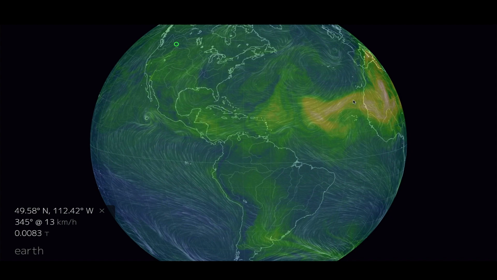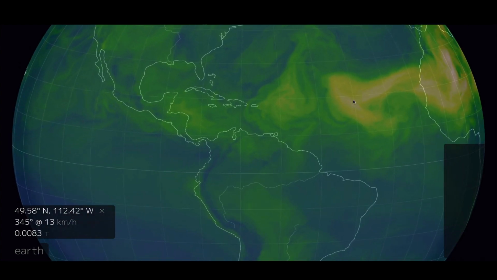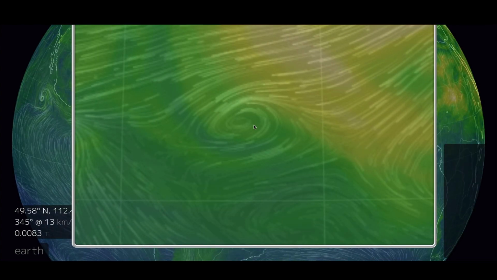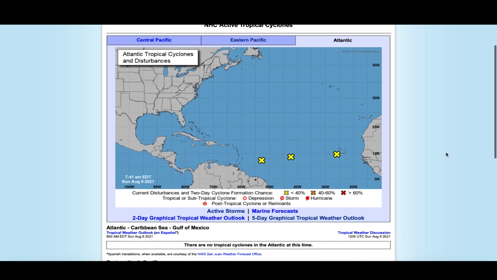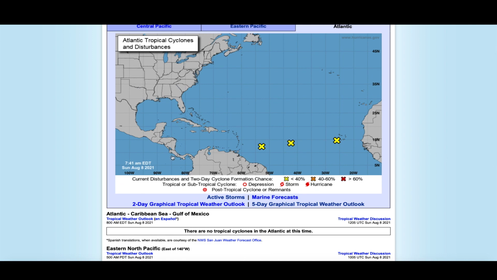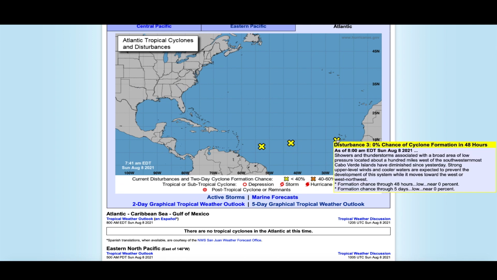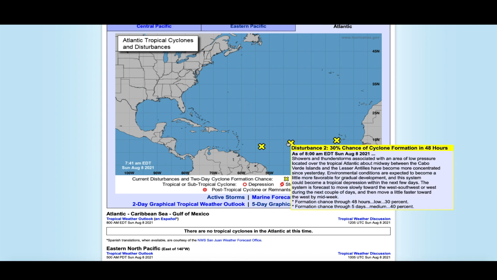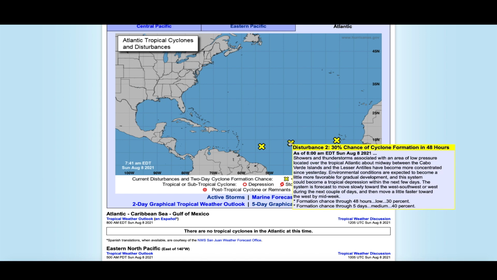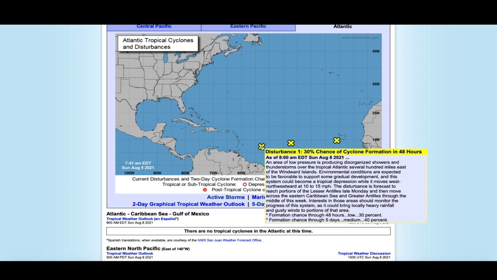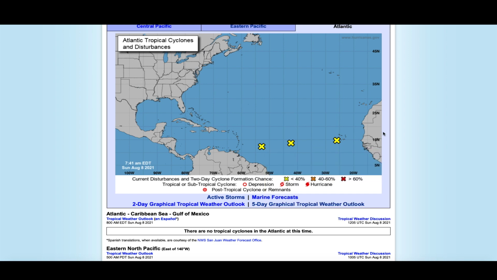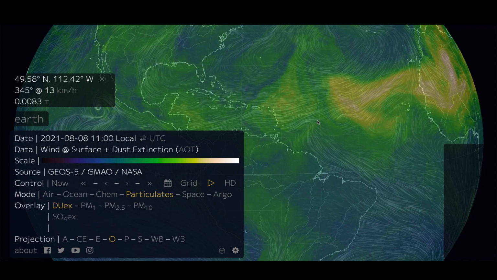Coming over here to nullschool.net, looking at the Sahara sand situation. And literally, this system right here is trying to outrun this sand plume. We're going to come back and take a closer look at that here in a moment. But the latest update from the National Hurricane Center regarding these three systems: disturbance number 3, 0% chance of forming. The one here in the middle, disturbance number 2, they're giving it a 40% chance of forming over the next 5 days. This one here too, disturbance number 1, also a 40% chance of forming in the next 5 days. We'll have to wait and see, but as long as there's a large abundance of sand out here, there's not going to be any hurricanes.